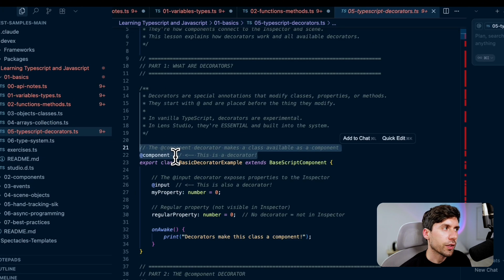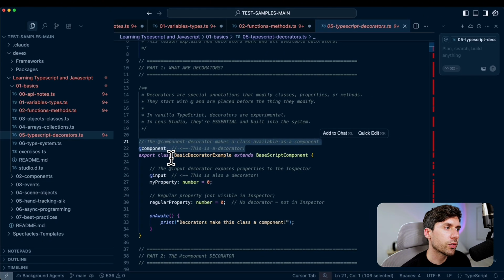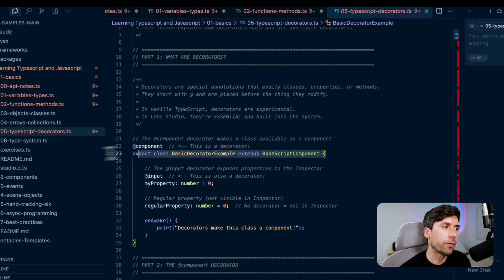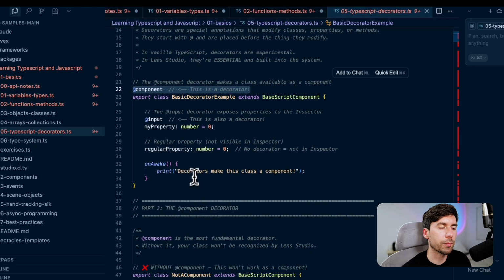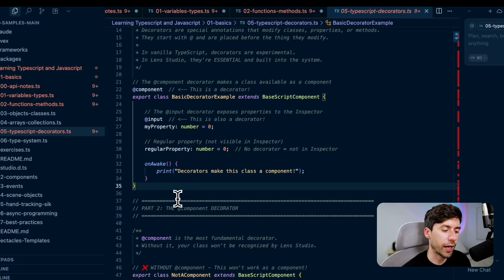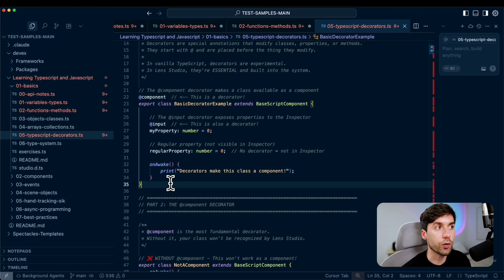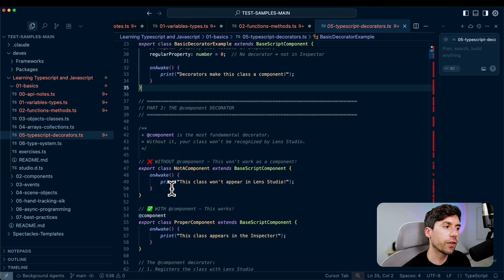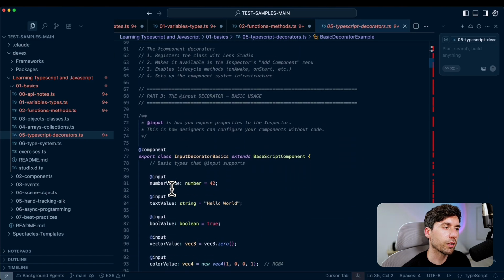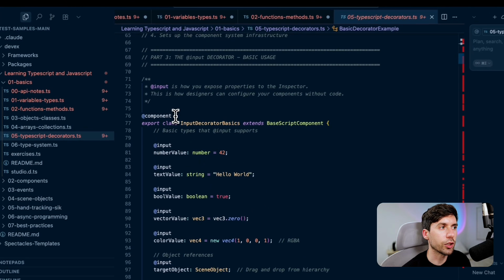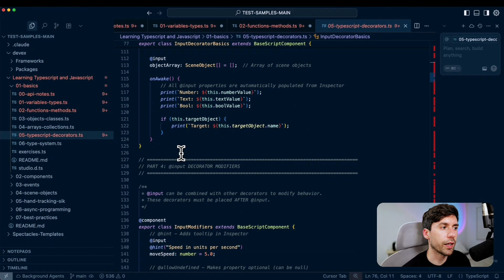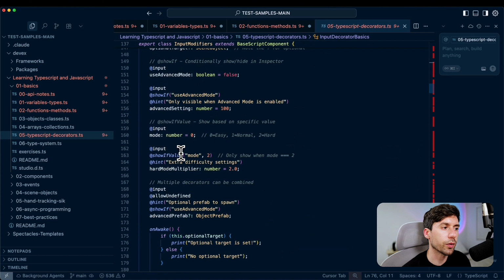As we saw in the first section, when we went through the API notes, when we see something here, we have this component decorator. What is the component decorator for? Well, that's really essential for Lens Studio to show up in your inspector. If you don't add the component decorator, it's not going to be usable in Lens Studio, so you cannot drag and drop the script you're using. So very fundamental. Just remember that you need it. If you keep a pattern for your classes that you're always following, you're not going to run into this issue ever. But you know that without that one, your class won't show up in the inspector.